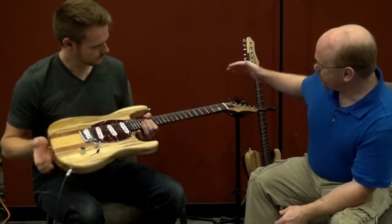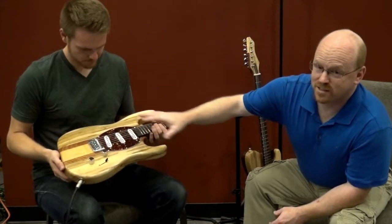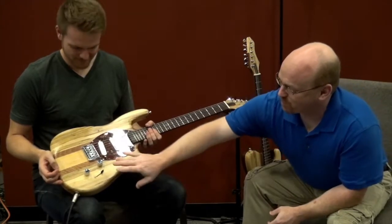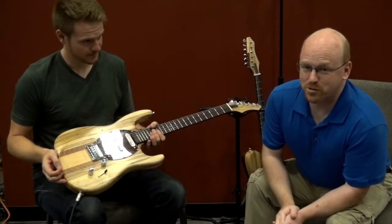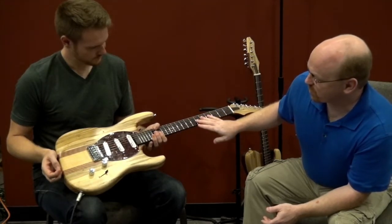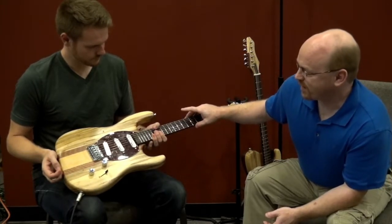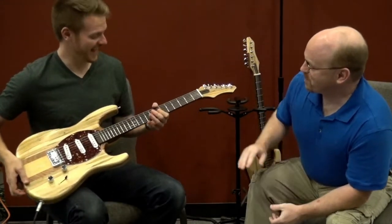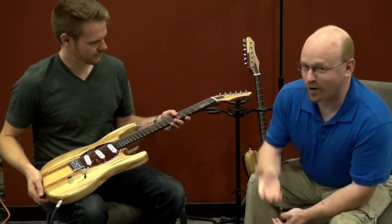And on the front here, we got Gotoh Tuners. On the front here, we got a set of Warman Texas hot wound single coils, which are pretty nice sounding single coils. 2 dials, I don't see the point of 3 two-tone knobs, but that might just be me. 5-way switch. The neck is a 24 3/4 inch scale, and the fretboard is Wenge, which is an African long grain wood, which smells like chocolate when you're working with it, which is very odd. So John's going to run through some sounds here, and I hope you enjoy what you're hearing.